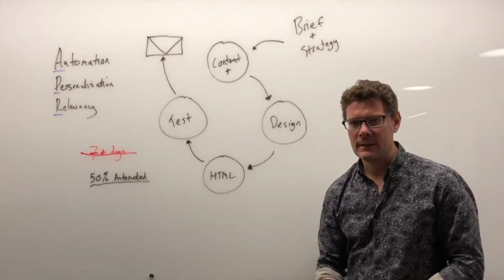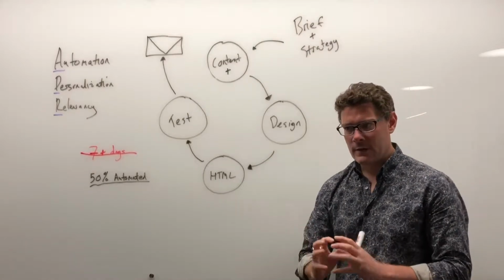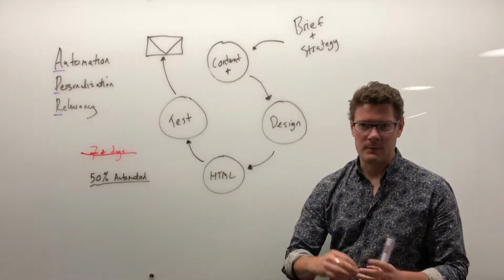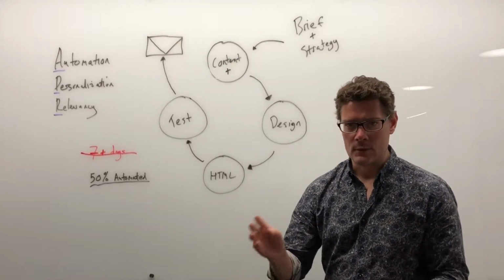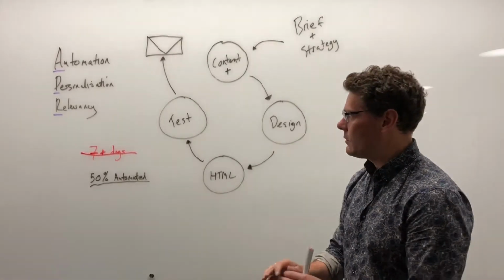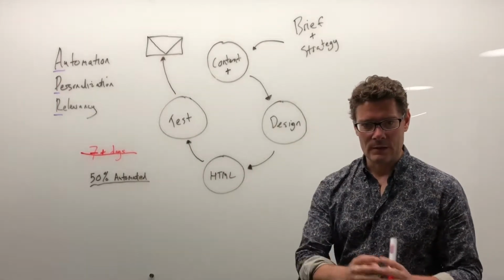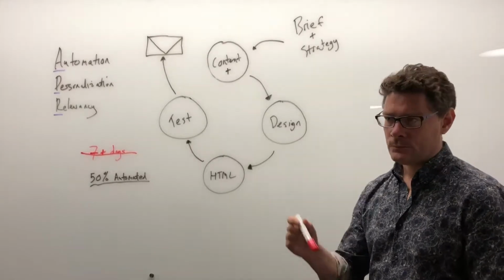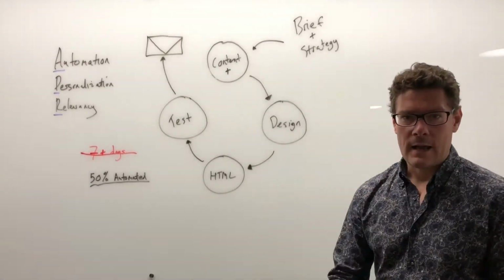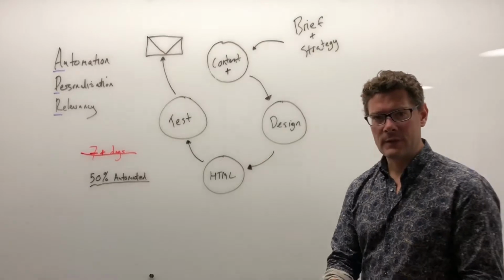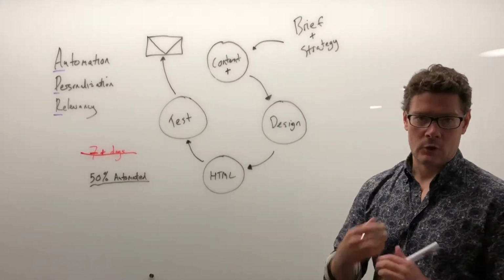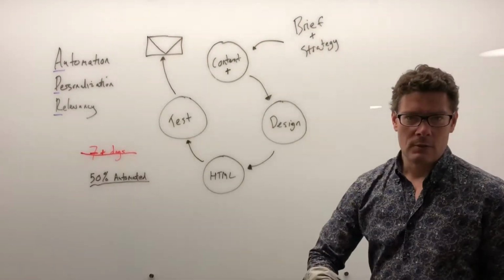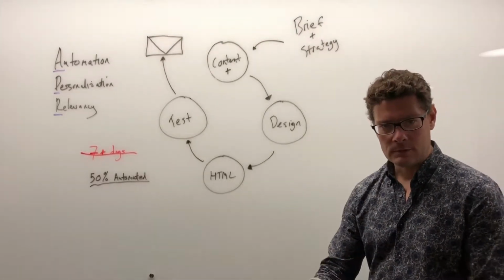Automation is vitally important for email marketing, whether it's automating the message that you send out in terms of program email, like welcome programs or transactional email, but also automating the content that you send within those emails as well. The reason why that's really important is that what can slow down successful email marketing is the content production process and the email build process. It's something that we call getting stuck in the email build loop.